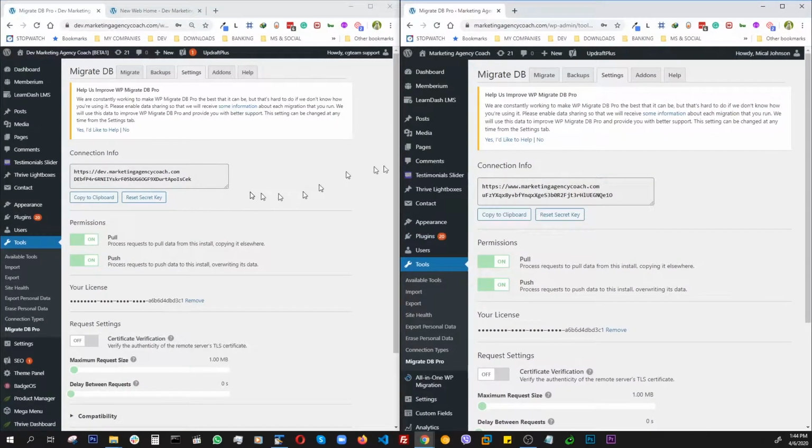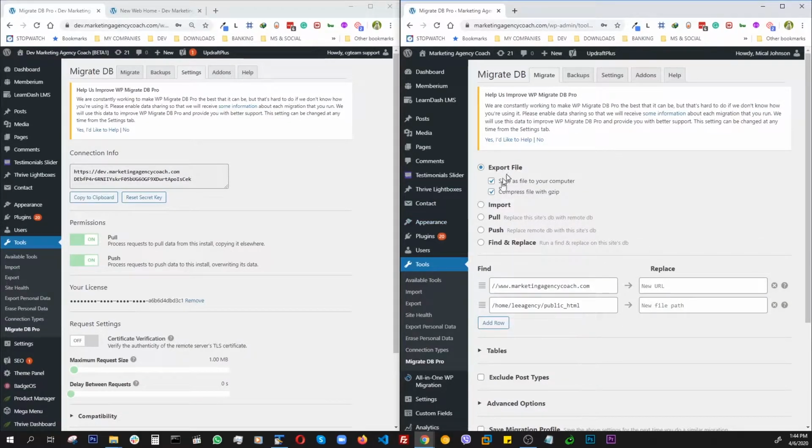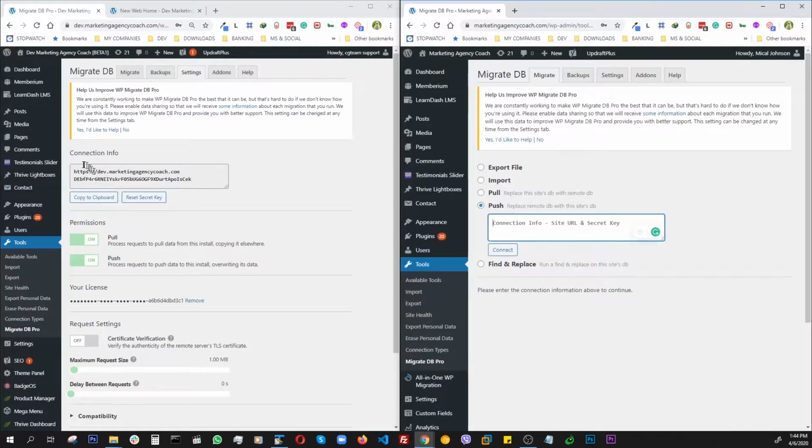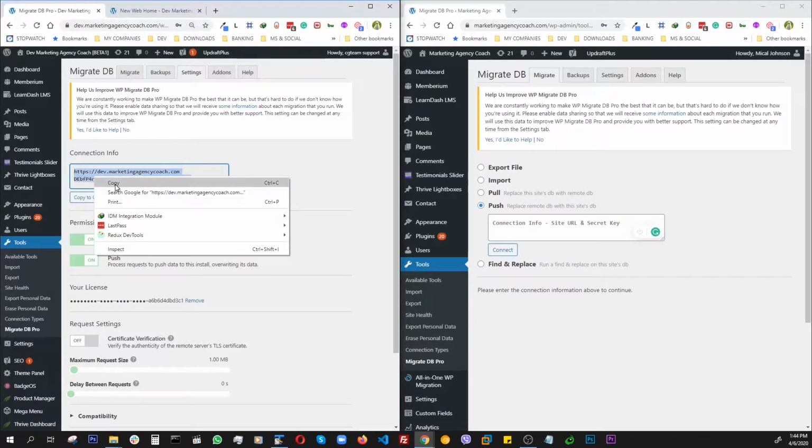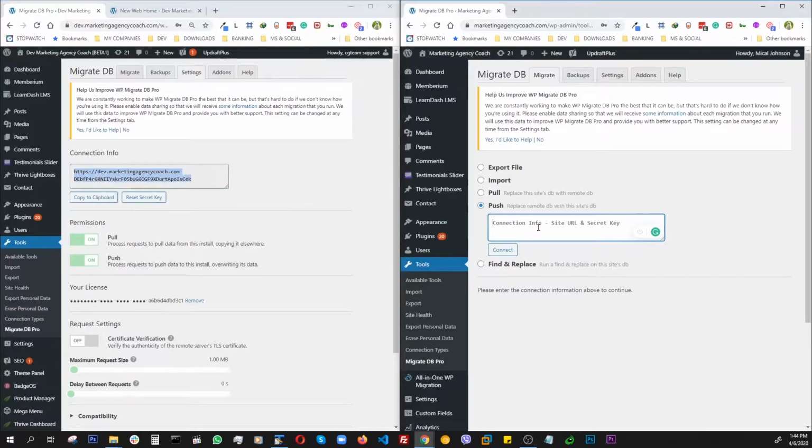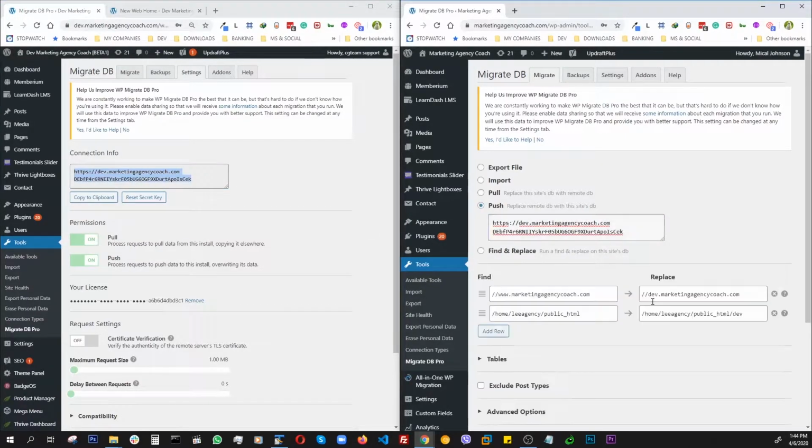Since we are pushing from production to dev, let's go to migrate, and instead of export or import, we're going to go push, and from the target site we're going to copy this and paste it here to set up the connection. Boom, look, it actually found it and filled everything in.